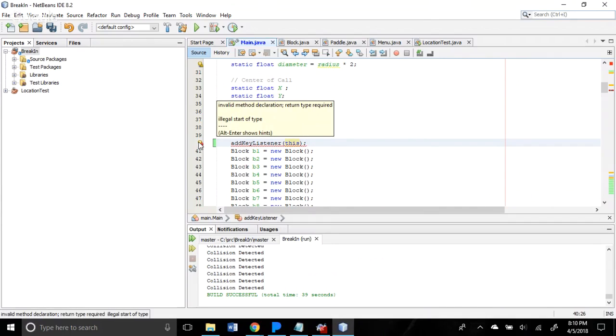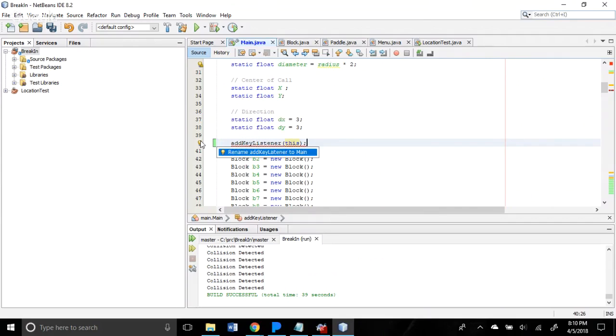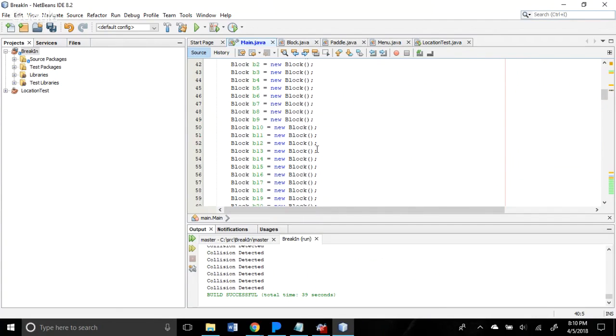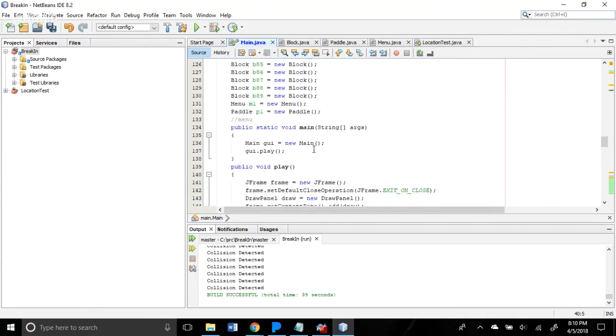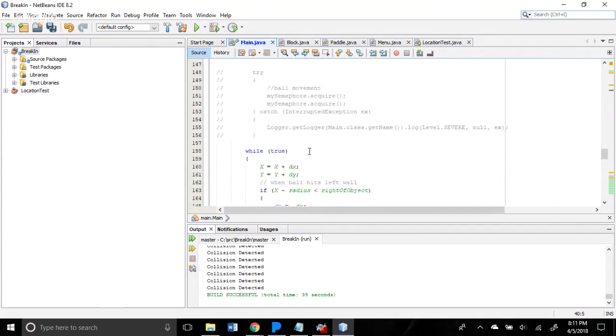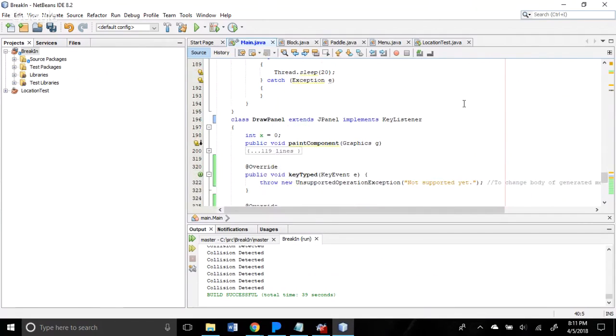No, what did we do? Do Alt Enter and see what it says. No. So it's not. So Control X, delete that. Okay, go on down and let's put it in there, our key listener method. Seems like the wrong place to put it, but I just wanted to get it functioning right.